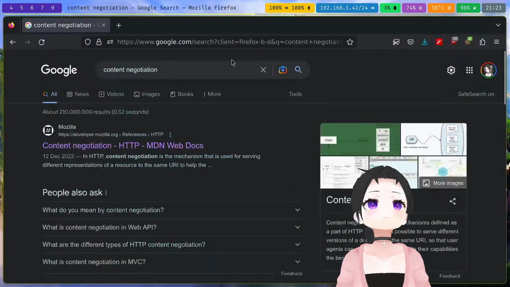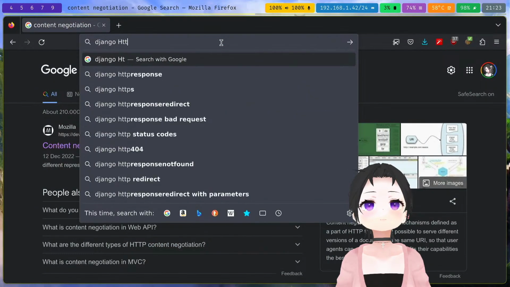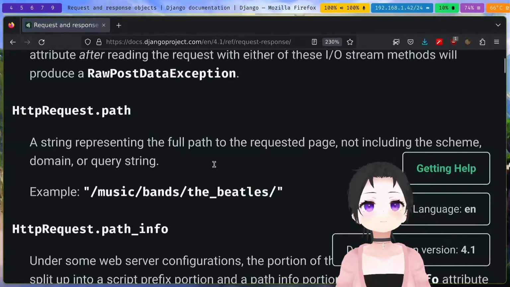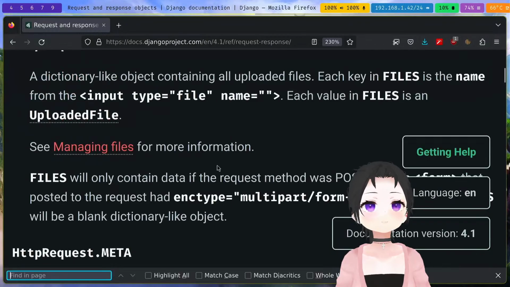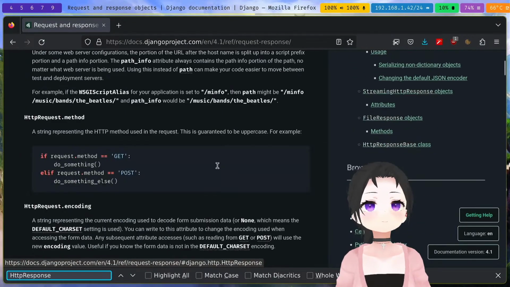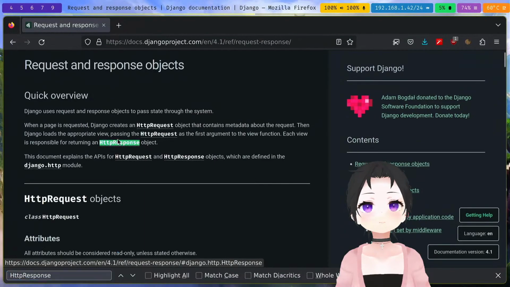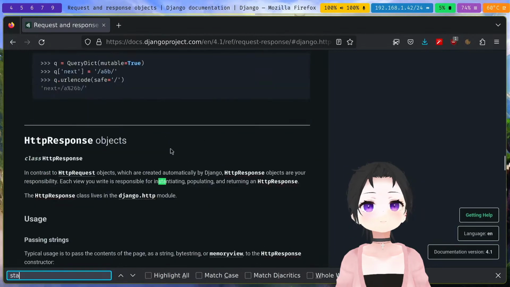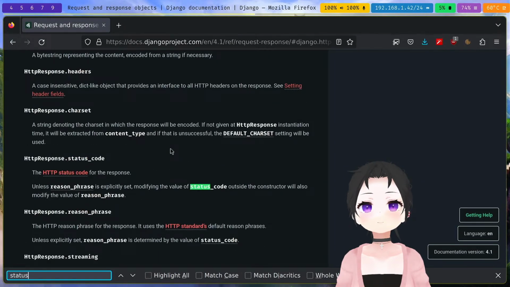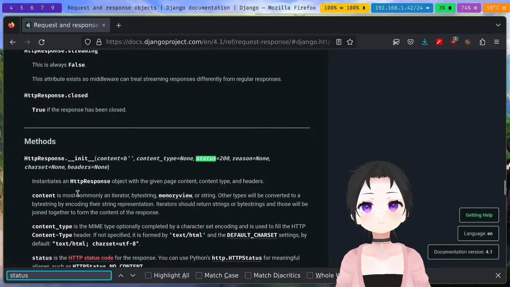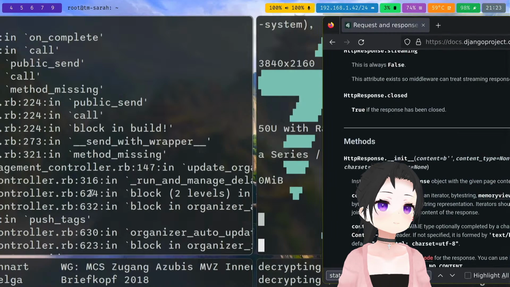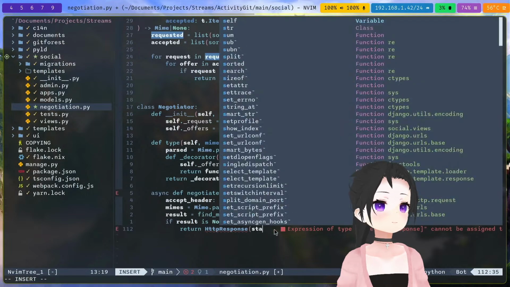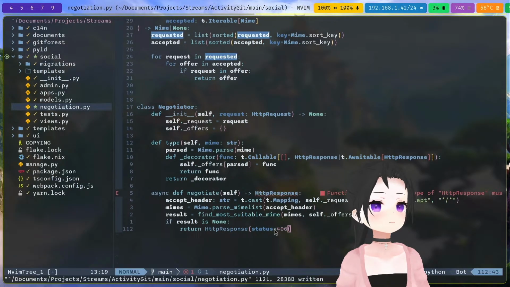So HTTP response, and we don't need to have it that far, like that. A status code, status equals 406.